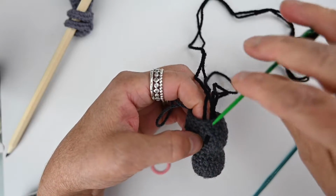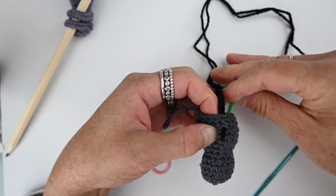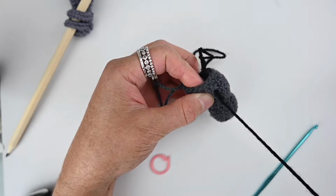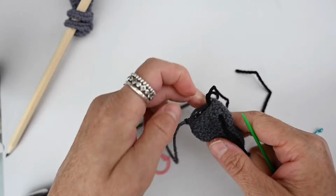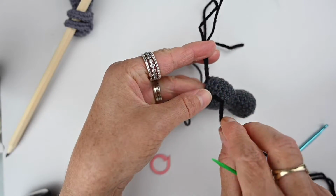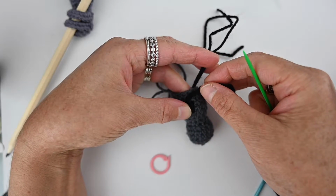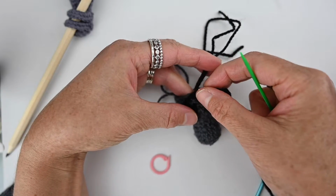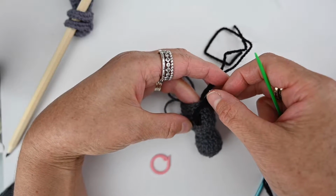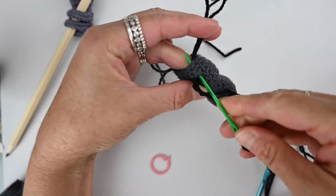And then we're going to go back in. I always do it into the same stitch. So back down to row number 10 into the same spot. Just keep that tail out of the way because they do have a habit of getting tangled and it's frustrating to undo. Now I guide it where I want it to go. So we want to go back into the same stitch, but I want to make a kind of a nice round nose. So I make sure that my thread goes where I want it.